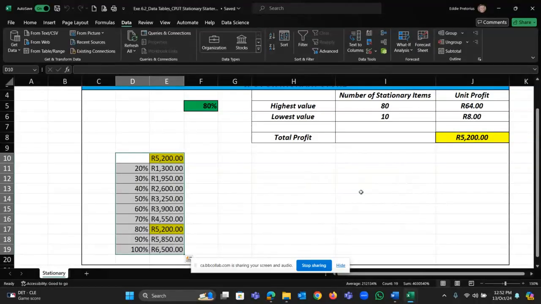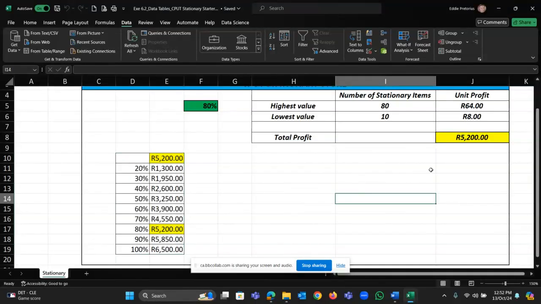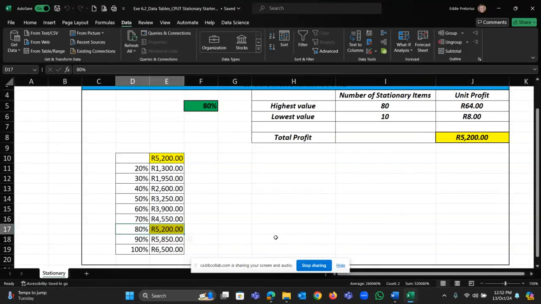What did I say at the beginning of the lesson? Light blue, in this case yellow, link it over there, light blue, yellow, and the 80. Why is the 80% on 5,200? Because we use the 80% over there. If this was a 70% over 40%, then the 4,550 would have been highlighted in yellow.